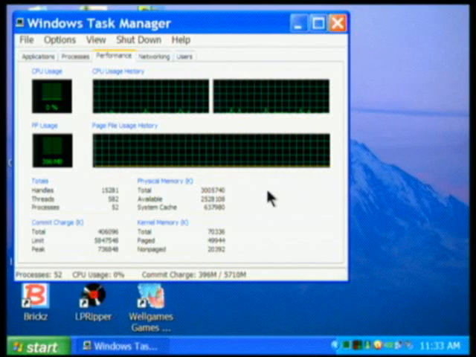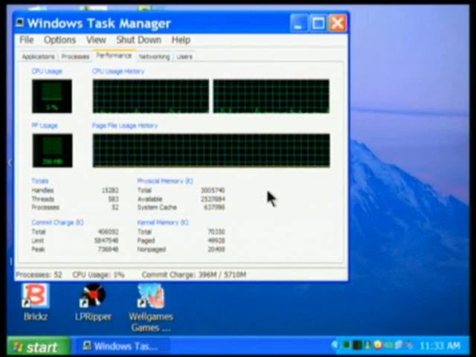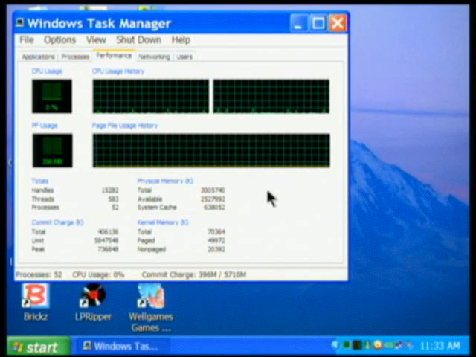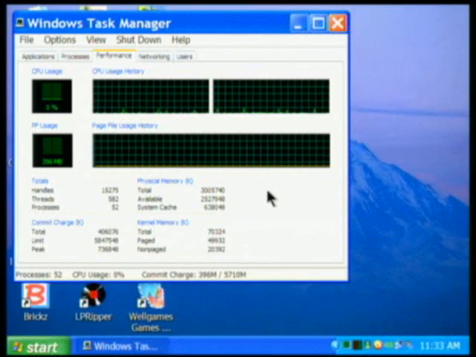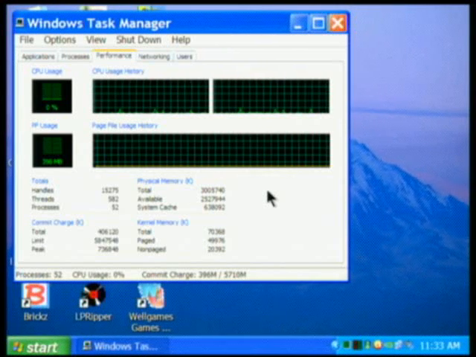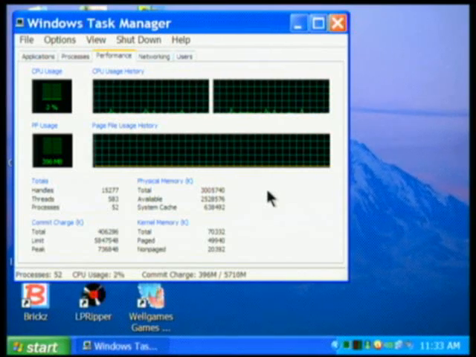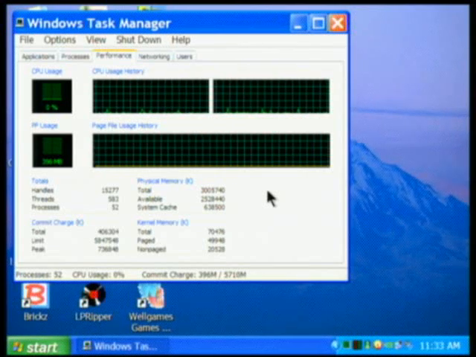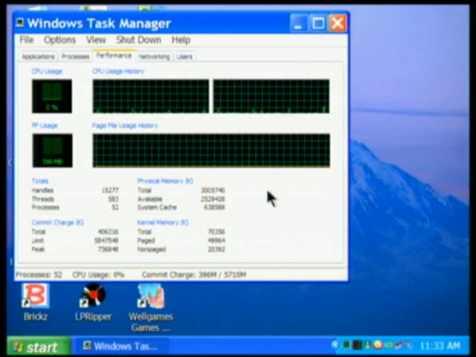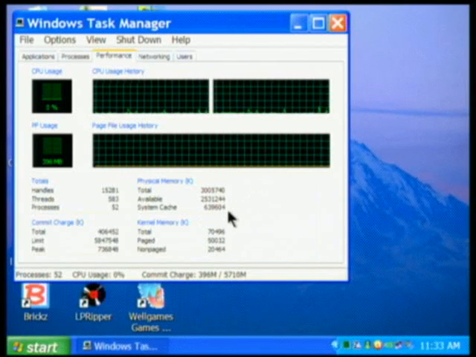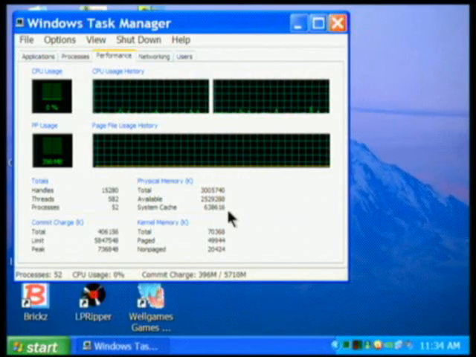The system cache is used by Windows. It indicates the amount of RAM being used for recently accessed programs and data. When a program or a data file is accessed, it is then loaded into the cache, even when the program or data file is no longer in use. The computer will look in the cache before it goes onto the hard drive. The reason being is because the computer can access data and information from the memory modules a whole lot faster than it can from a hard drive. So the system cache is the amount of memory that's being used for this purpose. Currently, as it's allocated, it is 638 megabytes.